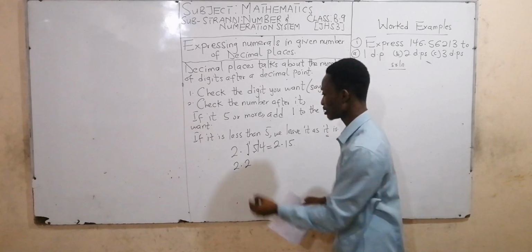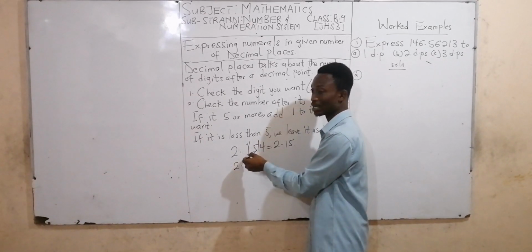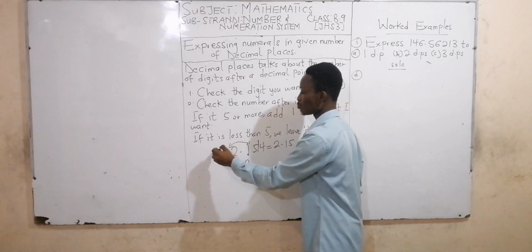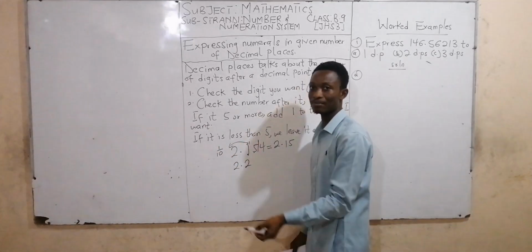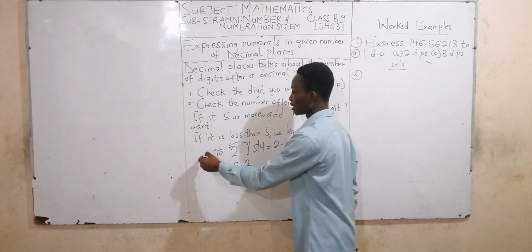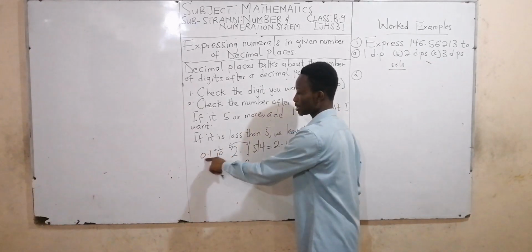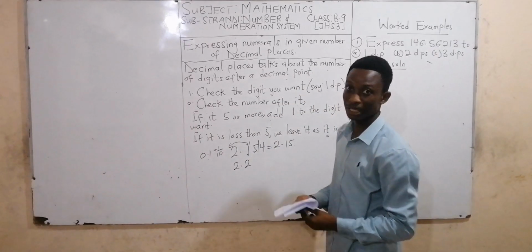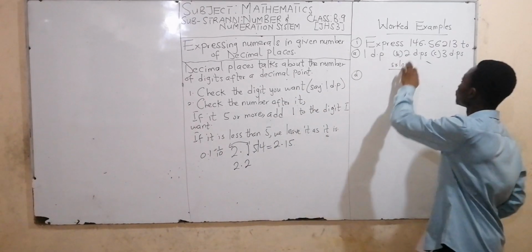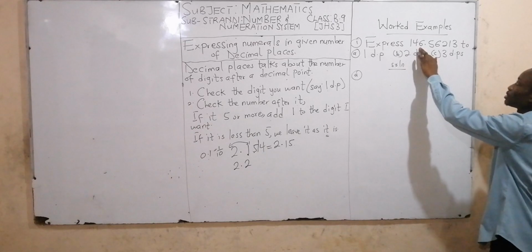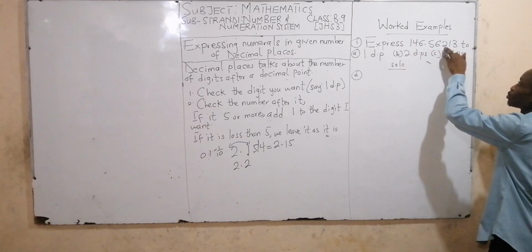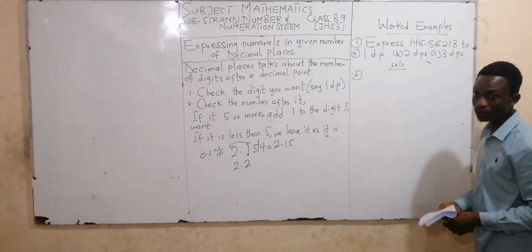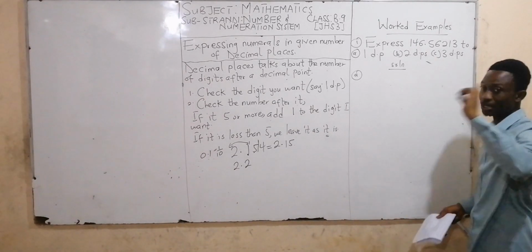Mind you, numbers after decimal points are less than 1, so they are said individually. The idea is that the first number after the point, which is 1 decimal place, or tenth, means 1 over 10. And 1 over 10 literally gives 0.1, which is less than 1. So numbers after decimal points are not said together. So you don't see this and say 146.56, 213. That is wrong. You have to pronounce them individually because these numbers are less than 1.